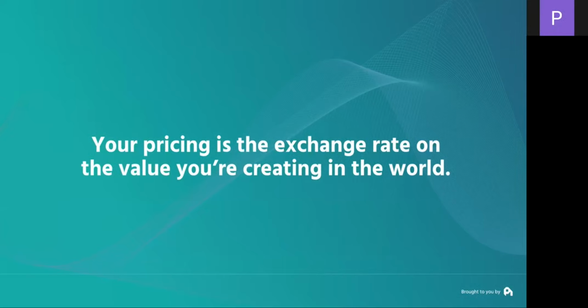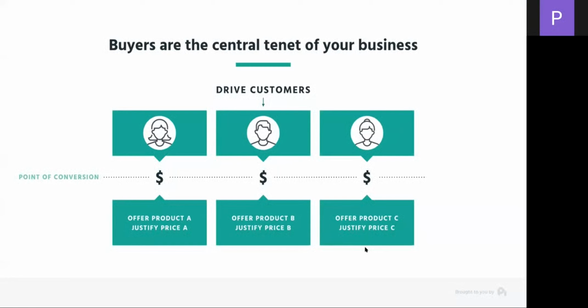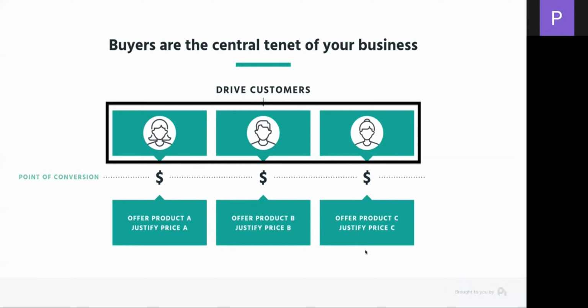So if we go one step deeper, then we start to realize that everything that we're doing, from our sales and our marketing all the way to our finance team and our operations and our product teams, is used to drive someone to a point of conversion or to justify the product or the price that they're offering. And so when we start to realize this, there's a bunch of different levers, right? There's the actual people we sell to. You might be selling to someone who doesn't have any money for what you're offering, or maybe they don't value the thing that you're offering.